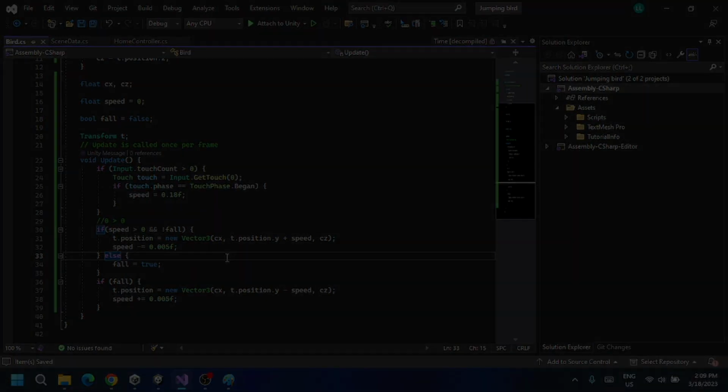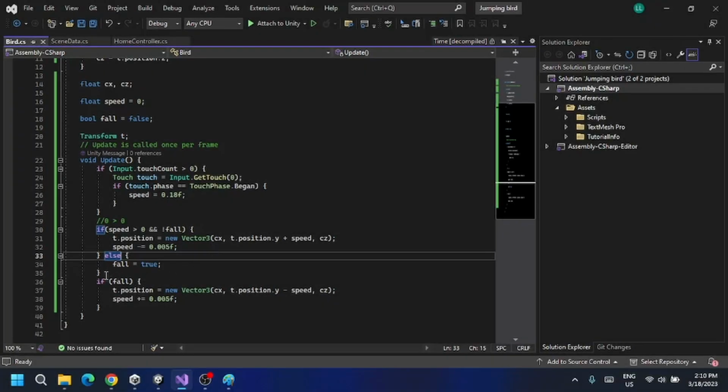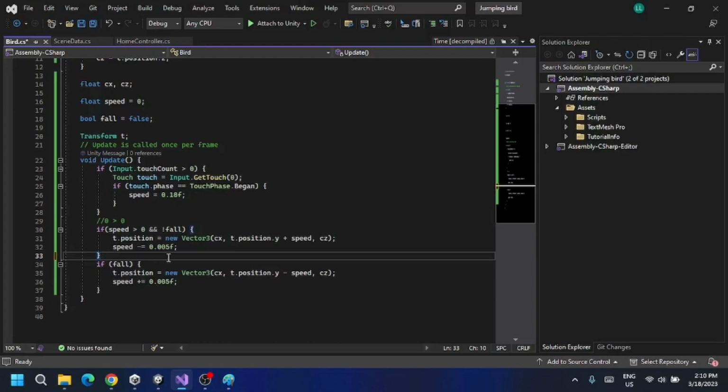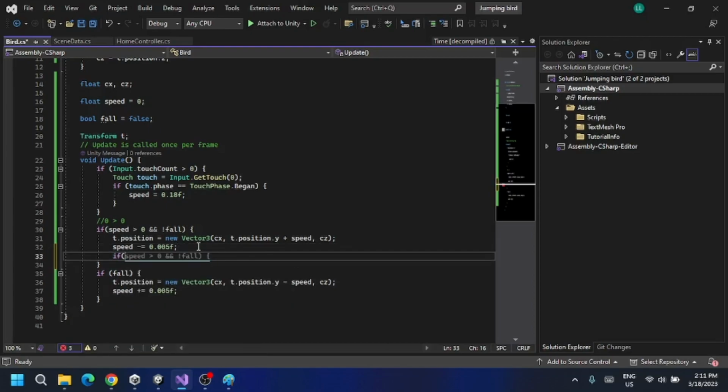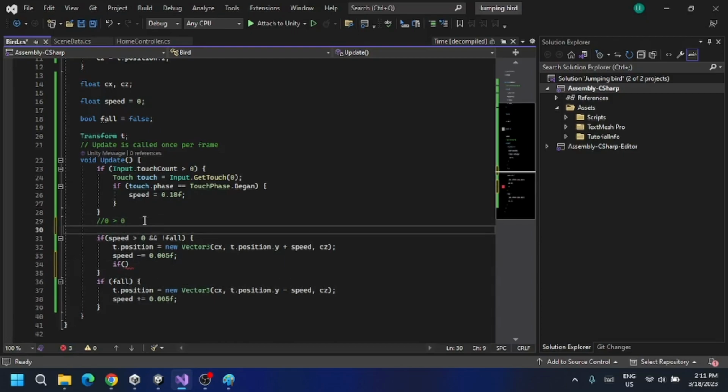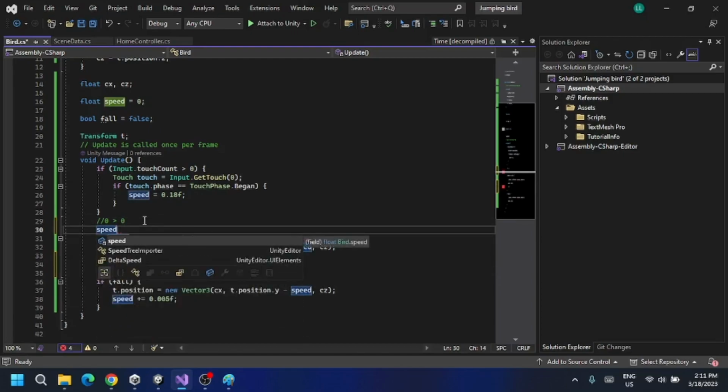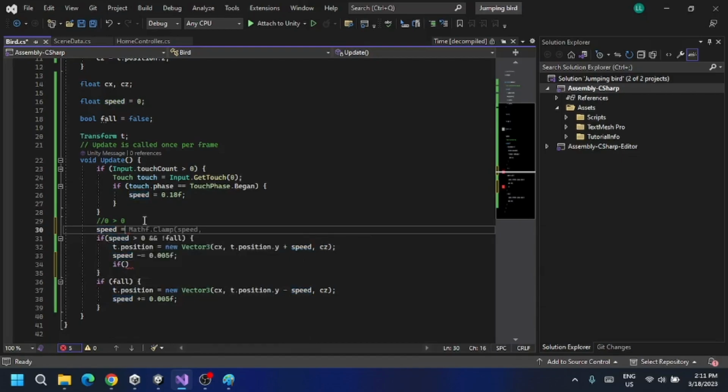All right, I'm gonna remove this else condition because this is not the correct way. I'm going to remove this and I'm going to check if the fall is starting in this if condition. So let's say my speed is now at the lowest point possible, 0.005. This is the lowest speed that the bird can get.